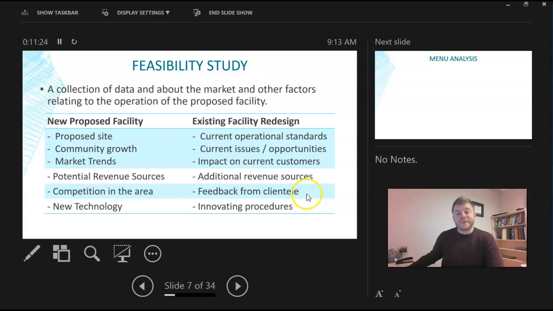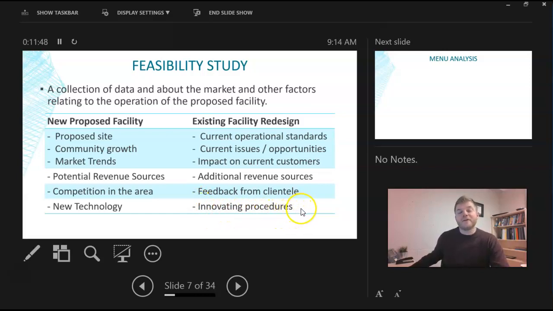And then some of the feedback from the clientele that you currently have, and then also talk about innovating procedures. So the thing is, sometimes it doesn't make sense to bring in new technology because it's just not available or it's not financially feasible. But what you can do is innovate some procedures. So you already have a process or a system in place. So can you upgrade it?